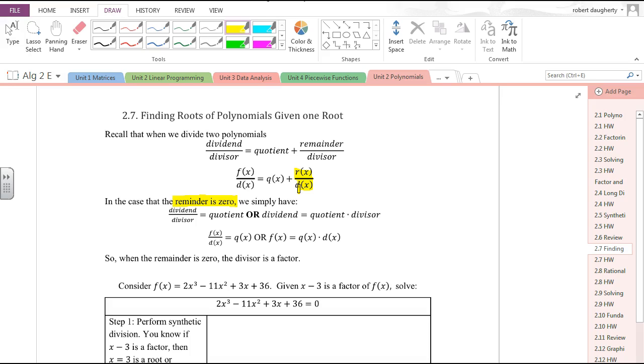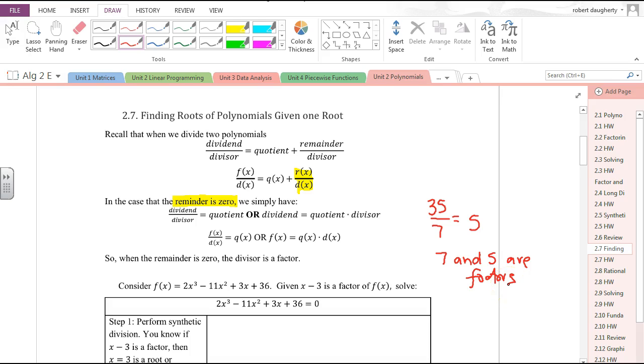Okay, so think about it. When 35 is divided by 5, you get what? 7. So 35 is what times what? 5 times 7. So anytime you get a 0 remainder, it means you have found a factor. In actuality, you found two factors. Let's just do 35 over 7, which is 5. That means that 7 and 5 are factors. So anytime I get a 0 remainder, I have found two factors of the original.